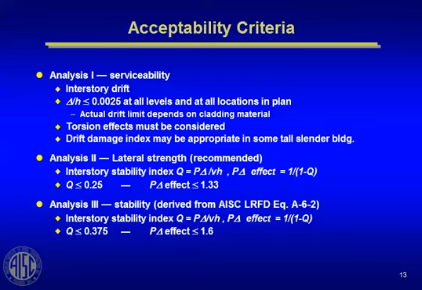downgrading the EI of your members to 80% of the gross value. It's sort of taken an approach not unlike what they do in concrete, where you downgrade the EI stiffness from gross to some number that accounts for all the cracking. Well, we're doing the same thing in steel now with this direct analysis method. And the 0.8 is accounting for the fact that the frame softens as you approach the ultimate limit state. You get this spread of plasticity at the joints, which softens the frame and reduces the effective stiffness. The 0.8 factor now accounts for that.